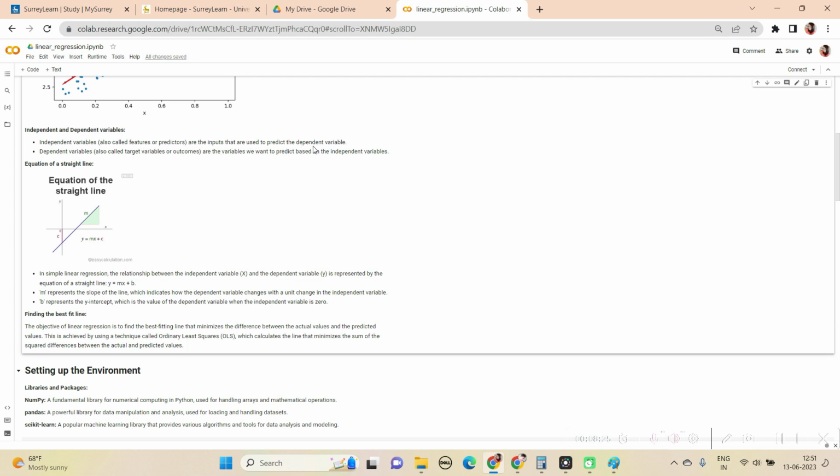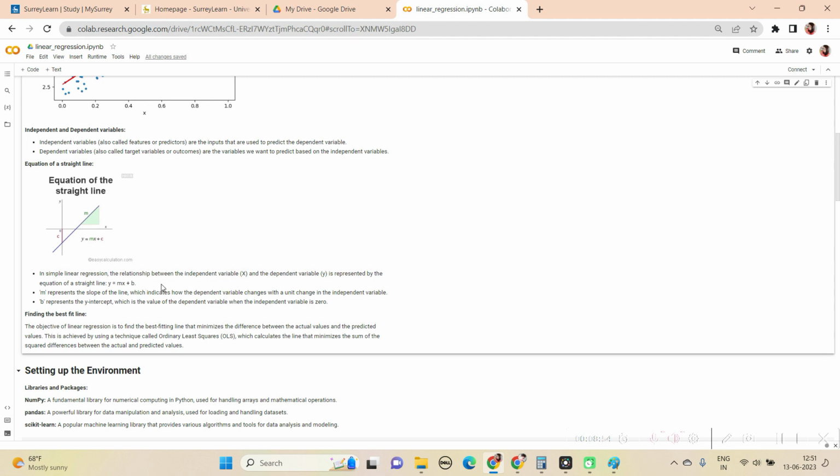These independent variables are nothing but inputs, and dependent variables are the target variables or the predicted outputs, predicted based on the input variables. The next step is to find the equation of the straight line. The equation of the straight line is given as y = mx + c.